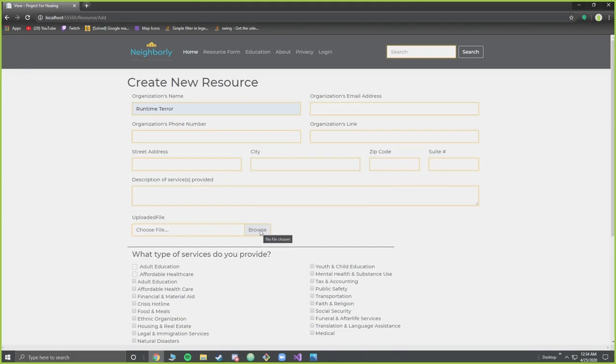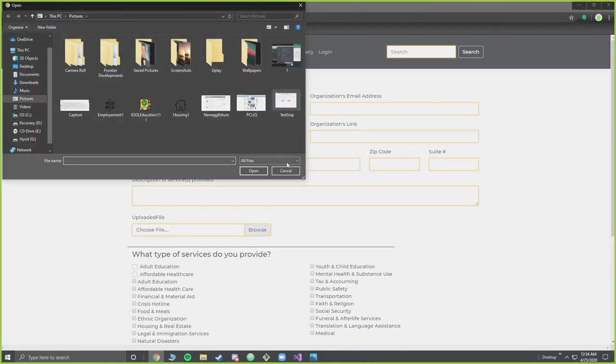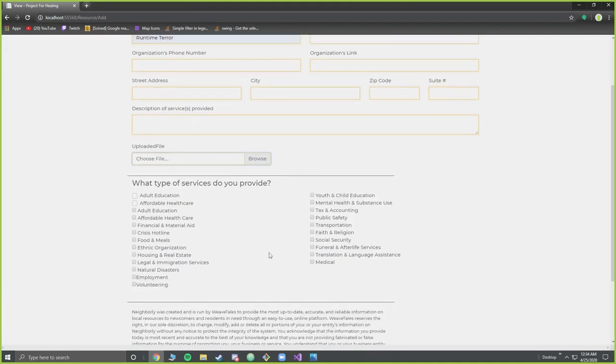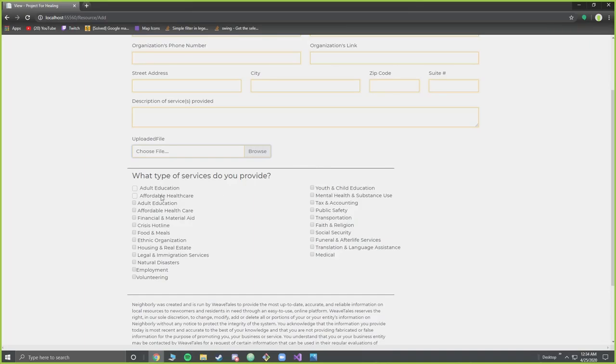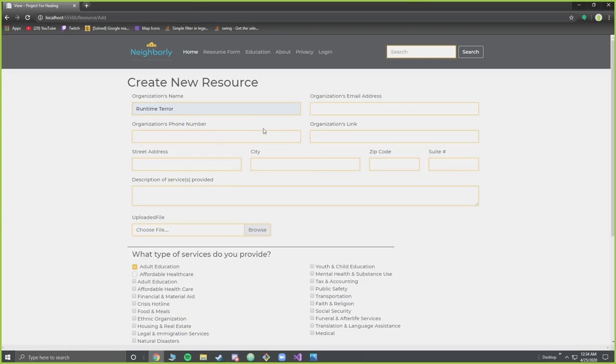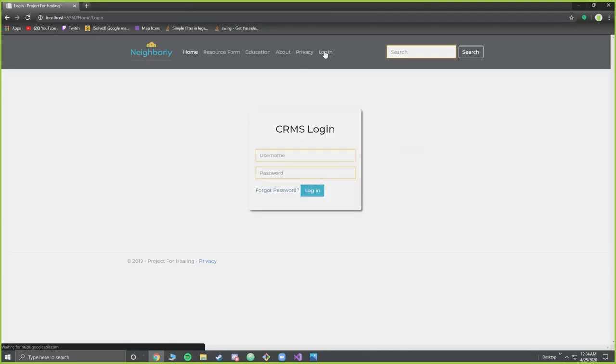Then they can upload any PDF or any format documents by browsing the computer. Then finally, they specify what type of resource they are submitting using these checkboxes, and they have to agree to the terms and conditions, and then they can easily submit the new resources. And I will pass the next step to Shawndell.